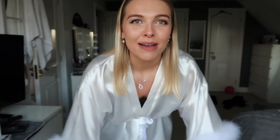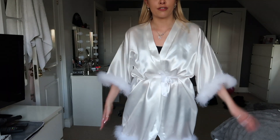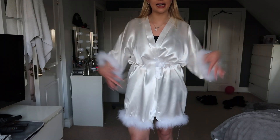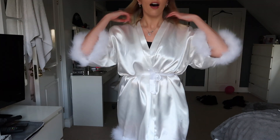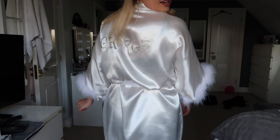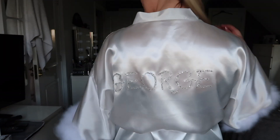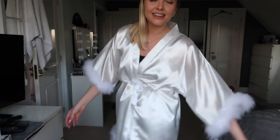I've just tried it on and I'm actually obsessed with it. I sent a picture to my friends and one of them said I look like a bride — but I have a black silk dressing gown, so why not make a white one a bit more bougie? I've got gym shorts on underneath just because it is a little bit see-through. This is it — the fluff at the bottom, fluffy sleeves, I love it! And then your name on the back. Let me get a bit closer — can you see it?